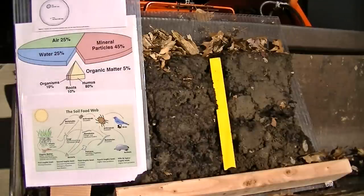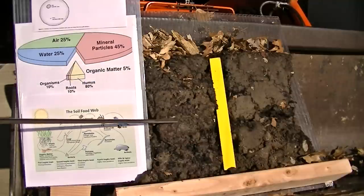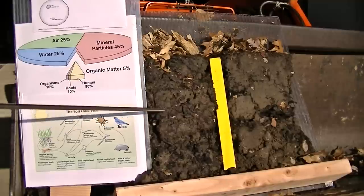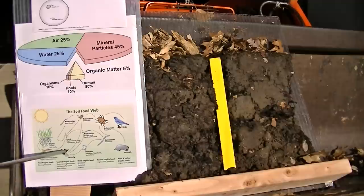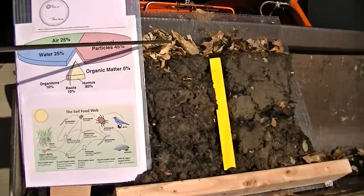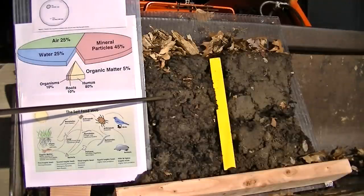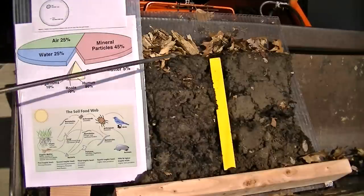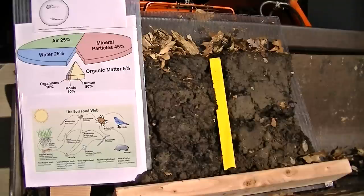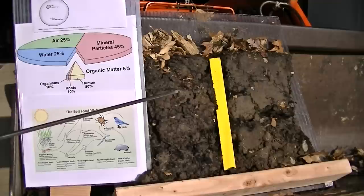Here next to the yellow ruler you have hard-packed clay soil. No water, nutrients, or anything else can cycle down because it's compact and hard. In the summertime it will be hard as a rock. What they don't tell you about the soil food web is that compact soil has bacteria but no fungus. The secret to why leaves or wood chips work is that it's fungal food. Fungus will break through the soil and come down through the compact layer and — through an amazing process — get inside that clay and break it apart. That's what fungus does.